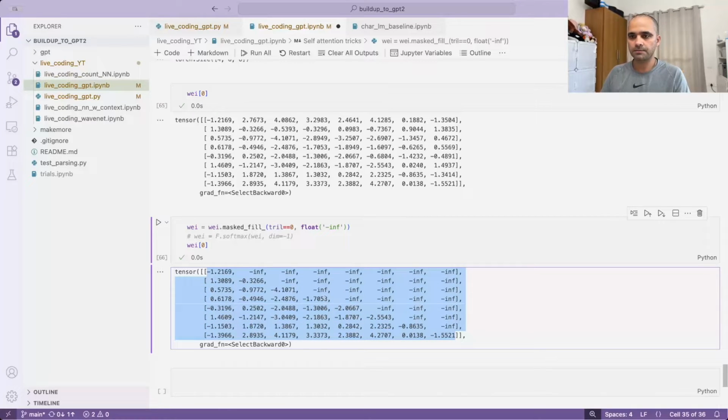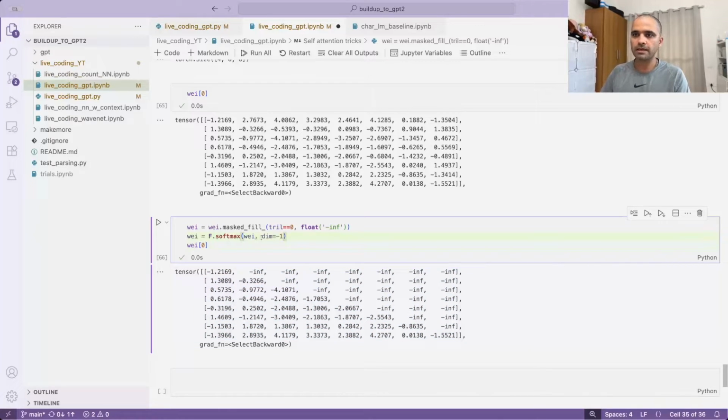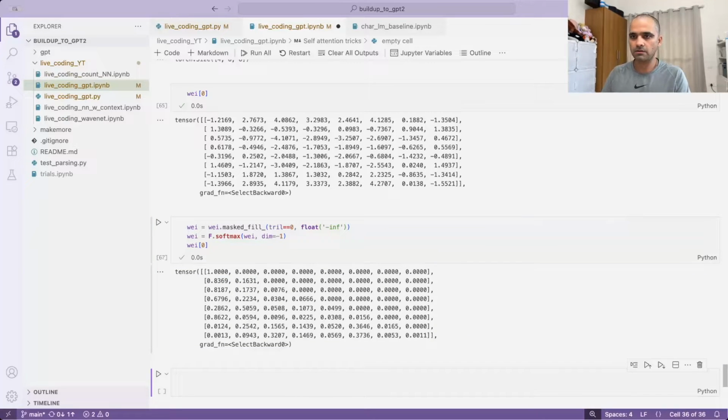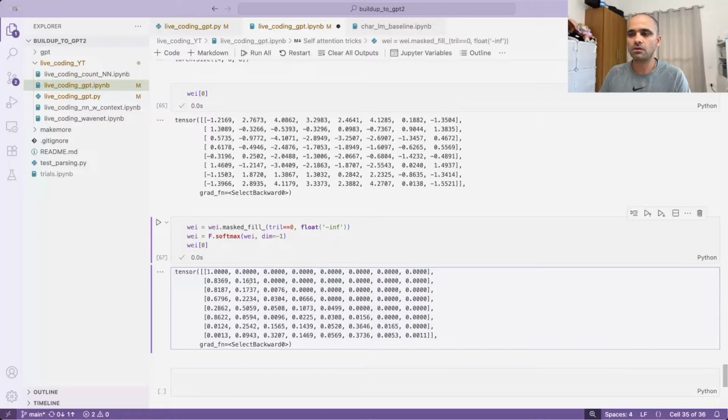First element remains the same. For the next, all elements we get minus infinity, so that we are incrementally masking one token additionally at a time. And if we do softmax, all these with exponentiation become 0. All these become some number and they get averaged out. So in the first element, we always get 1 with all zeros. The next token has interaction in this proportion, 0.8 and 0.1, and all others are zero, and the last token has interaction between all tokens in this proportion. That's what we get as wei zeros.